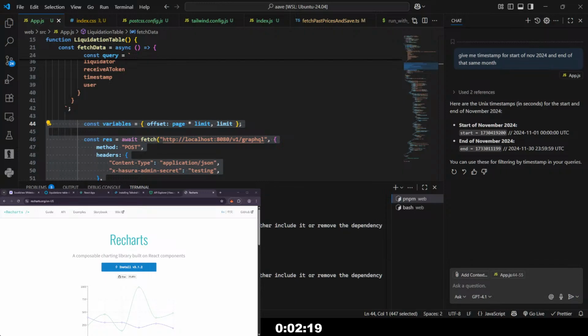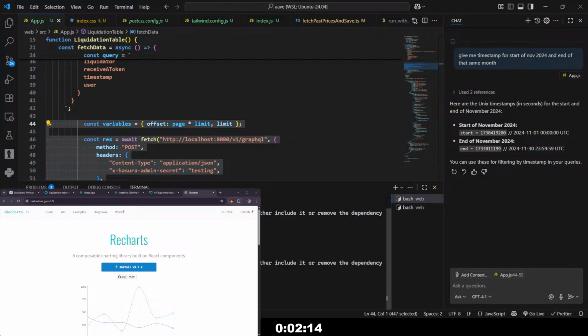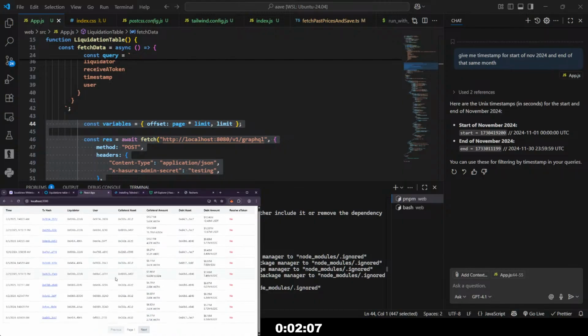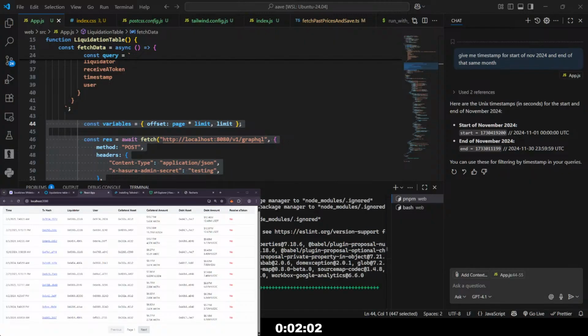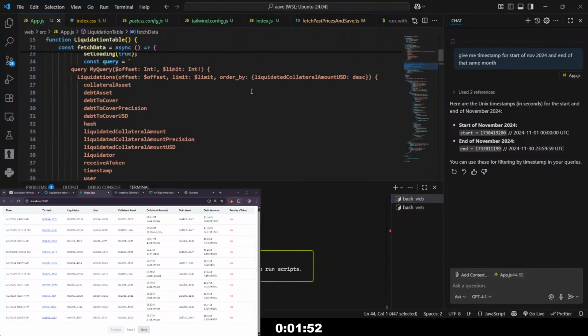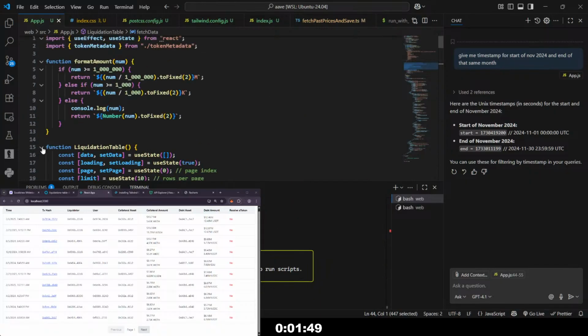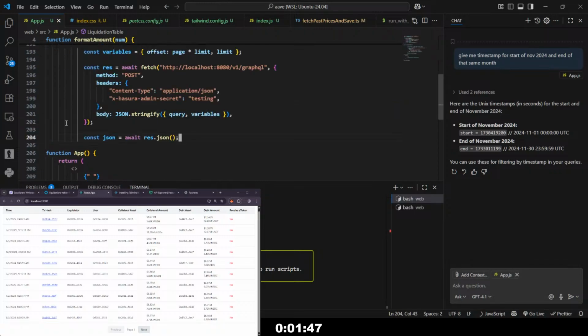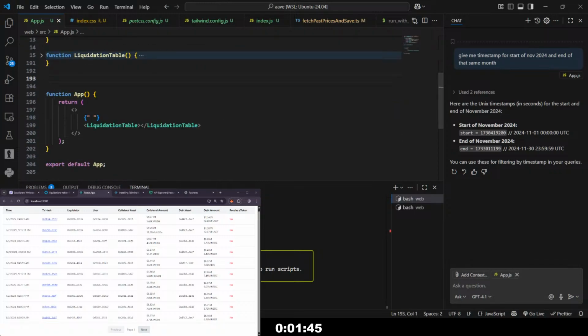Let's stop this. Pnpm install recharts. Ignore this, come back to our page. Also we can always refactor everything. I'm just gonna put everything in the same file right now and then go back manually and modify everything.